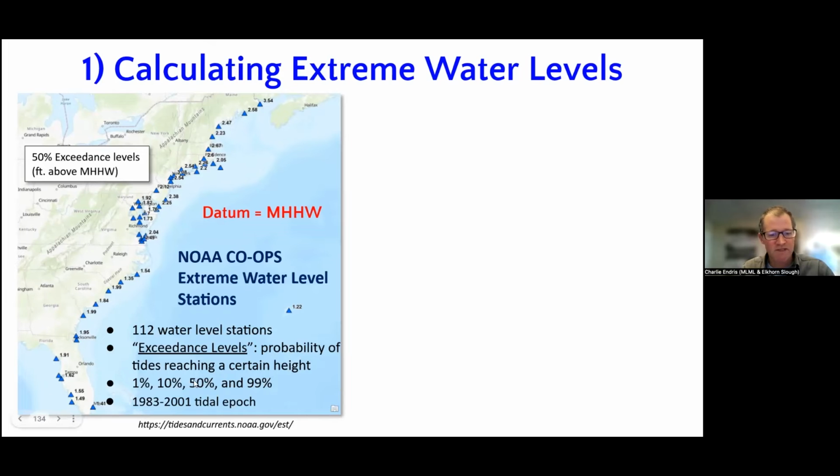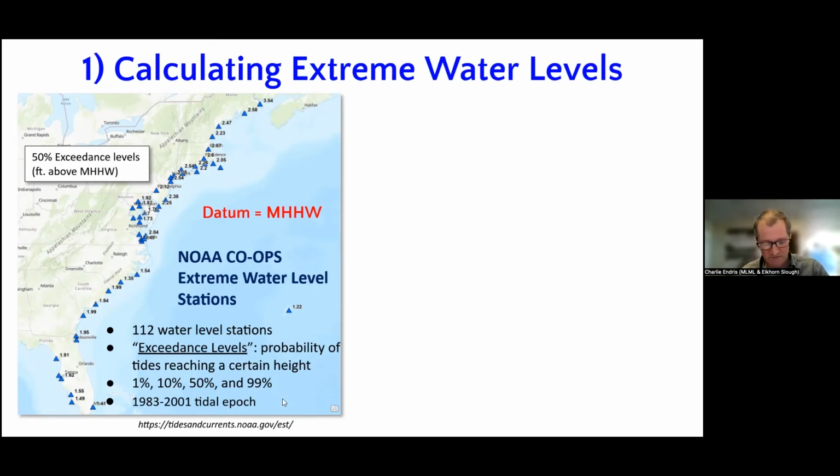We found this 50% exceedance level to match really well with what we saw as our maximum estuary extent. And this was verified by Laura Brophy and her team in that West Coast study, where they did quite a bit of ground truthing to determine that 50% exceedance level. And I just want to point out that we're also referring to that as the annual highest tide, which is a little different if you think about it, because once every 2 years is not the annual highest tide.